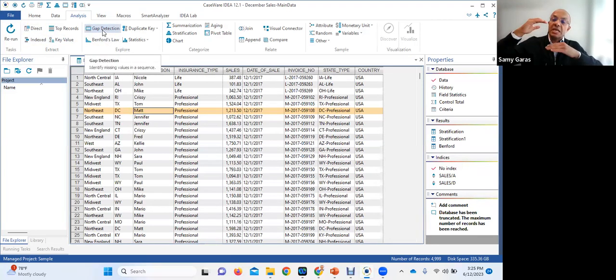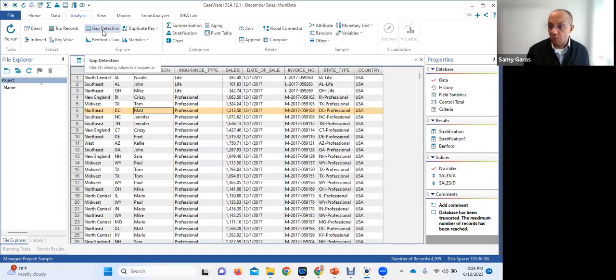For example, if I am looking at the journal entries, they go by numbers and they go by the days. So if I find a gap in the journal entry between 1st of March and 20th of March, I say, what is the reason for that? So IDEA will tell you where the gap is, and then you can take it to the accountant or the person in the accounting department and ask the reason behind this gap.